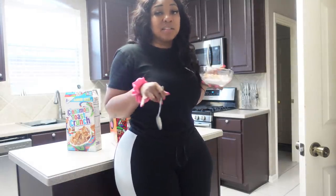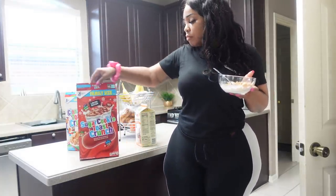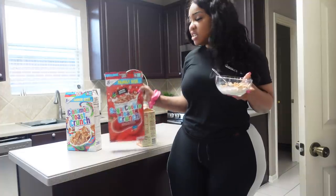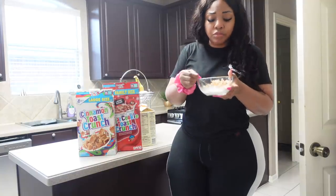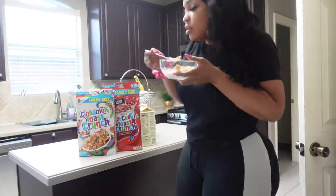It's not bad, but it's not Cinnamon Toast Crunch. So, I rate this like a 7 out of 10. This, of course, 10 out of 10. It's worth eating. I'm going to eat it. But I don't think y'all should just buy the original.